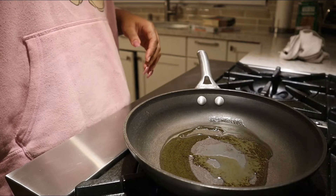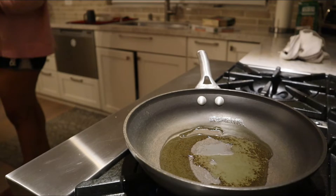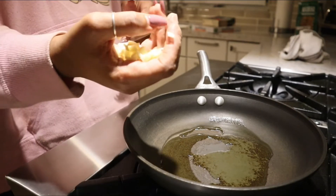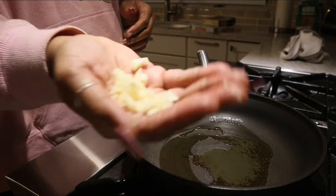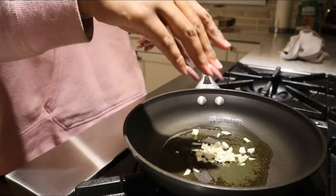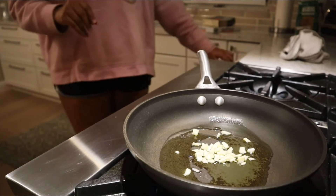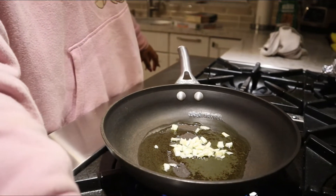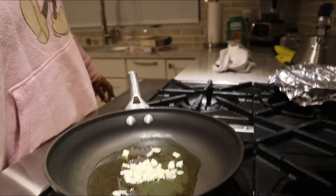I check to see what the heat is — yep, hot — and put about two tablespoons of olive oil into the skillet. Let that get a little hot. Then I'm getting about half of that diced garlic and doing the thing that I love the most. This is where you turn a house into a home — with the smell. I love this. When I would come home from school and knew that my mom was making something delicious, it was always good.